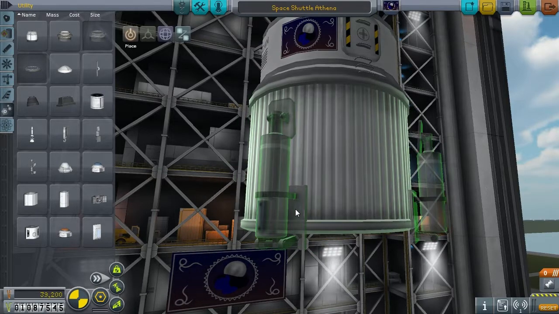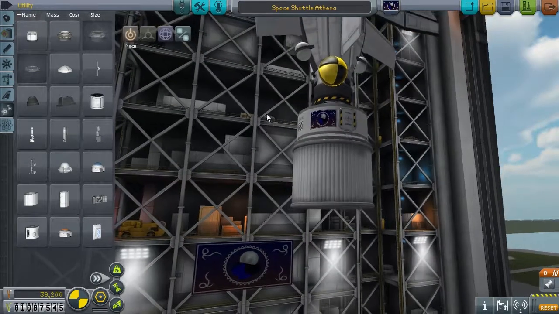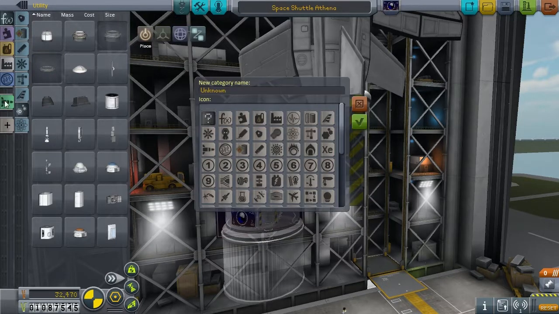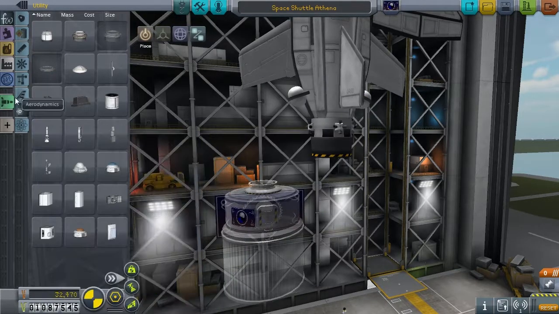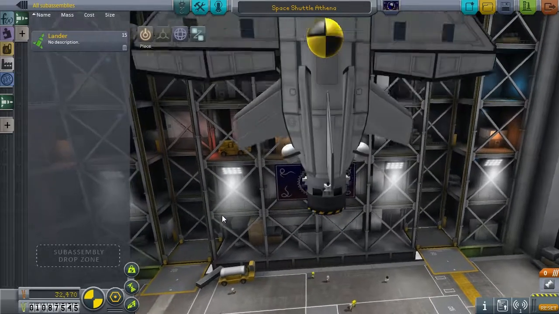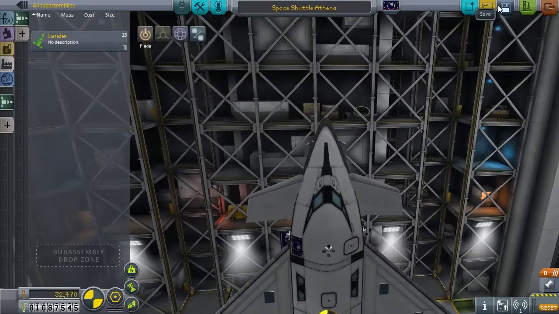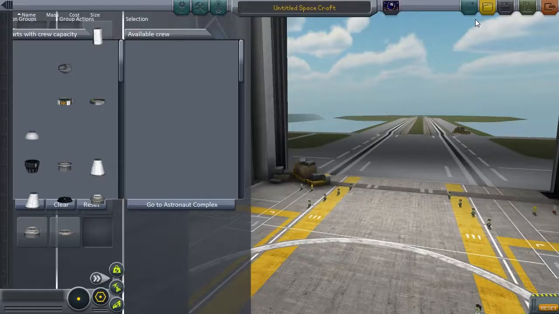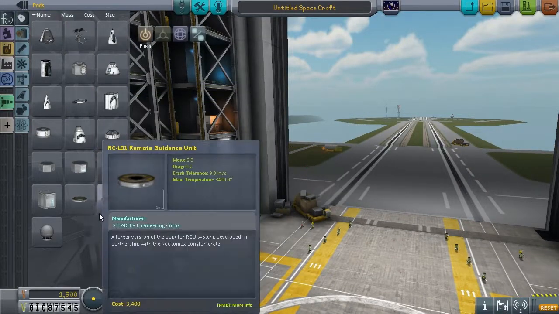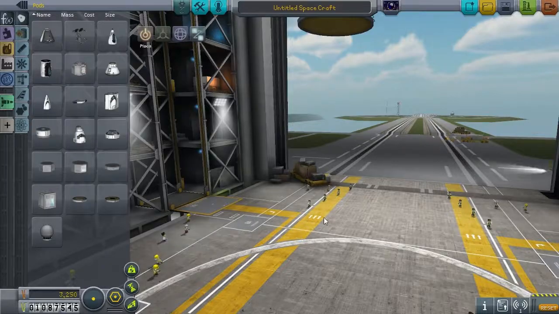Really? Really? With the symmetry mode? Alright, you know what? Screw that. I am going to... where's the thing for this? No, don't add a custom category. Assemblies. Oops. Oh well. Save this and let's just start a new one for the lander. We'll drop it into an assembly. No, not that. What am I doing? I wanted this!